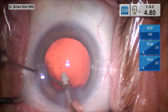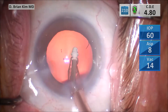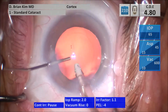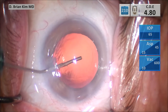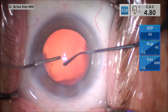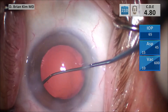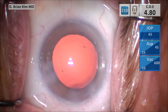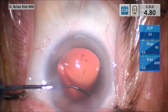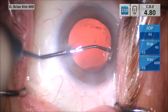Pulsing into the sub-incisional capsular fornix just to look for any adhesions of cortical material — and there is. You can see there's some fine wispy lens material that's coming out. This is cohesive viscoelastic. I'm going to switch to cortex mode and then turn off irrigation. When I turn off irrigation, I fill the eye with viscoelastic — if you have irrigation on, all it will do is cause a pressure head and cause the viscoelastic to shoot out of the eye. So I like to turn off continuous when I push the viscoelastic to fill the capsular bag. Sweeping underneath the rhexis edge, first on the left side and then the right side — you can see how much water there is there, pooling and obstructing the view.